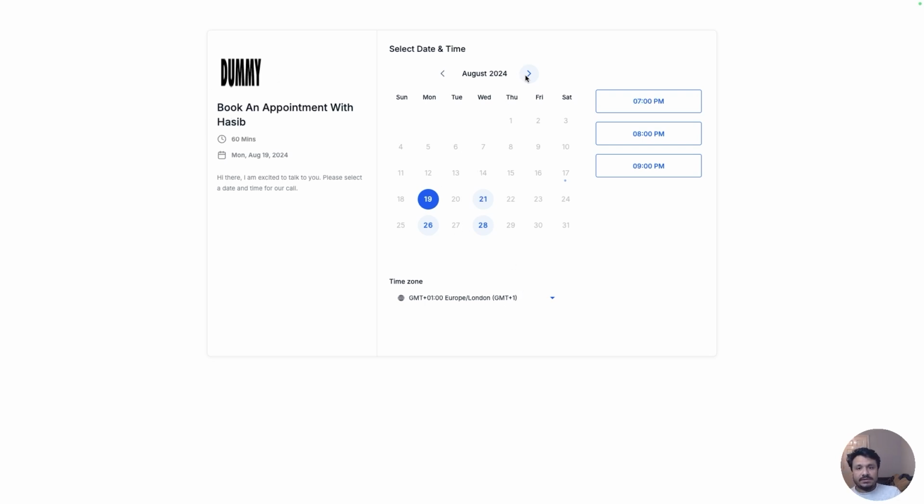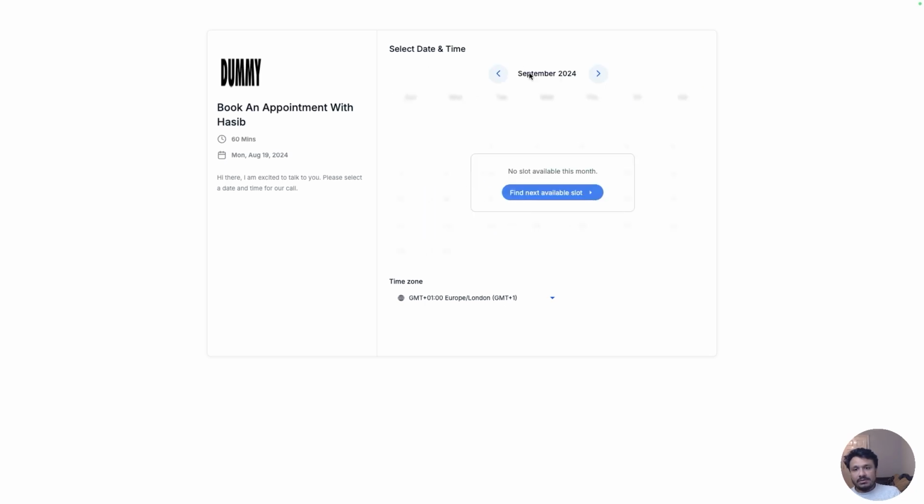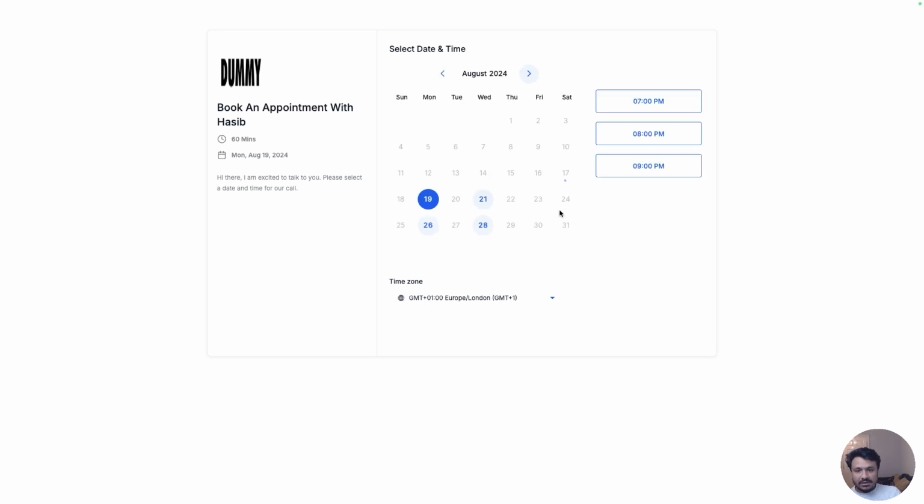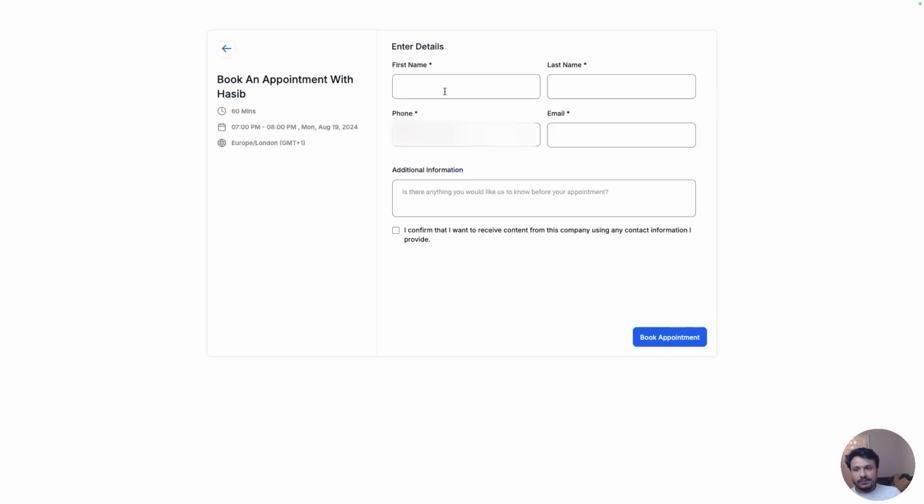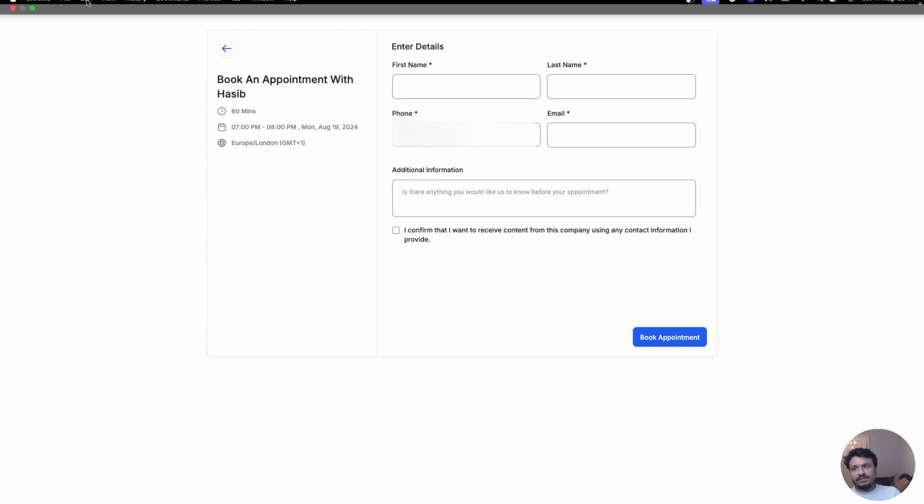And then there's the availability. You are available for the next 14 days as I told you. So that's all I'm available for. And then it shows you all the dates here. If you select and move forward, it'll ask you the name, email, phone number, and notes, or what they call it, additional information. And then if they confirm and click book appointment, as I put in the button text setting, they'll book a successful call with you.